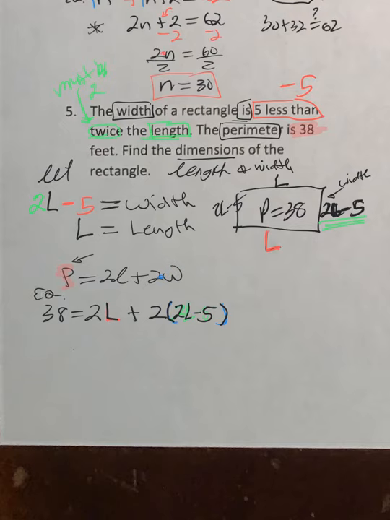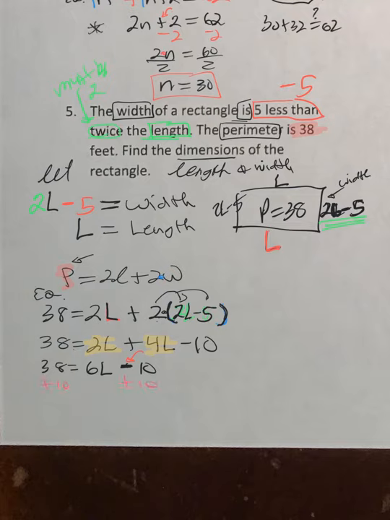And then we just have to solve the equation. So remember, to solve the equation, we want to multiply. Remember, this means 2 is being multiplied to both of these numbers. So we got to use the distributive property. 2 times 2L is 4L. And 2 times negative 5 is negative 10. Then can't we combine like terms? When you combine like terms, you just do it. Don't we have 2L and 4L are like terms and they're on the same side? So can't we just say we have 6 L's and then minus a 10? And then can't we undo subtracting 10 by adding 10?